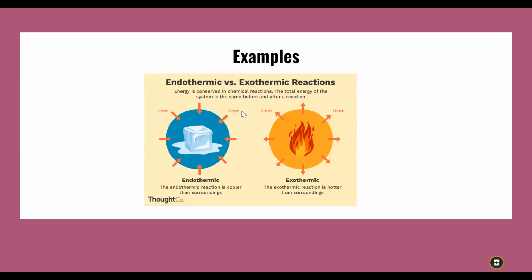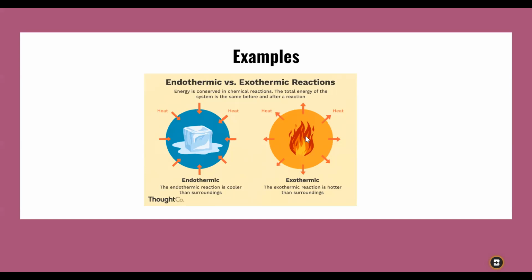So let's look at an example. Ice, we've experienced ice. In everyday life, we use ice all the time. Why does the ice melt? It melts because it absorbs heat from the surrounding. The ice is the system. The heat is absorbed by the system. The heat is coming from the surrounding. So the surrounding will be cooler. Then when the heat is absorbed by the ice, it melts.